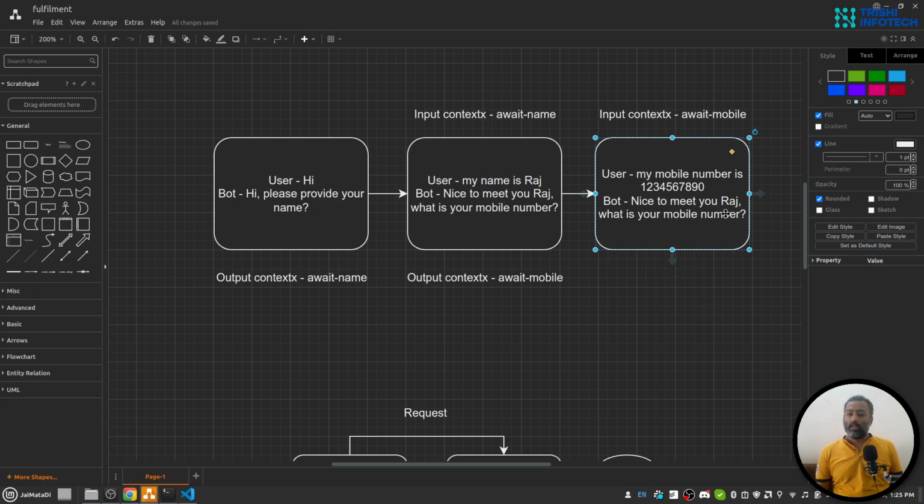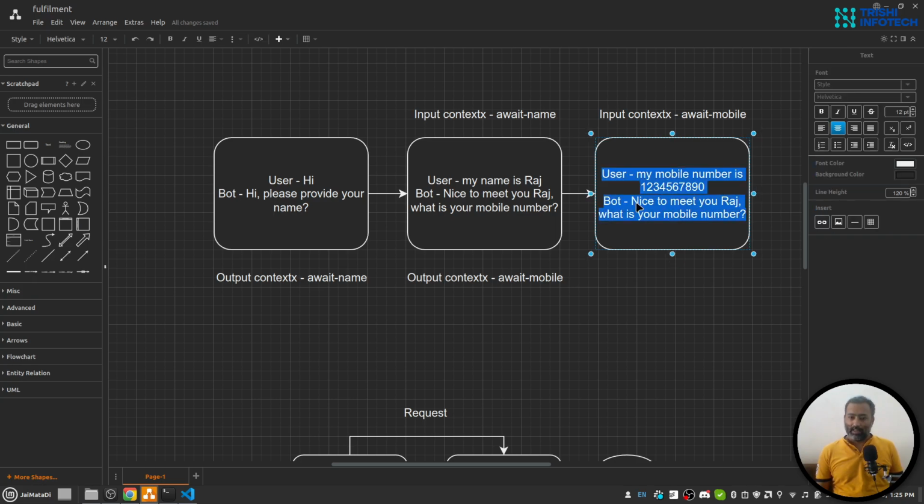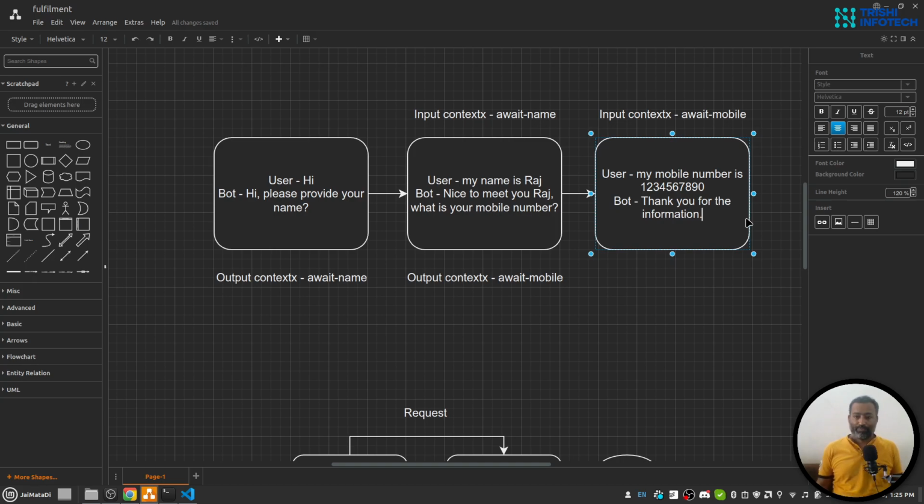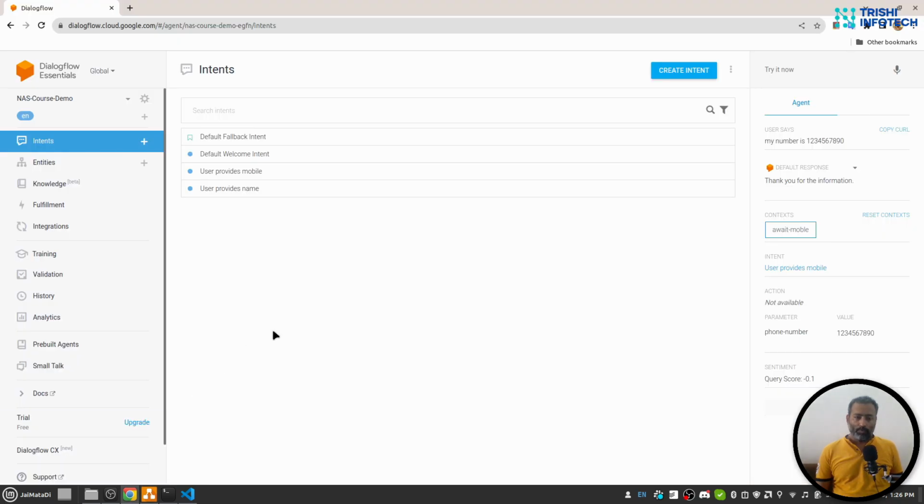What is your mobile?" Oh, I'm sorry, that should be "Thank you for the information." So we will build this. For this, I will go to Dialogflow.